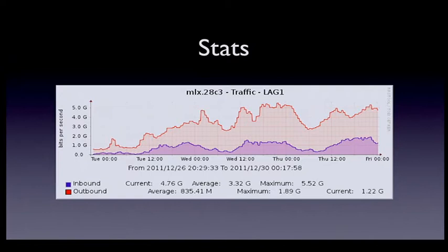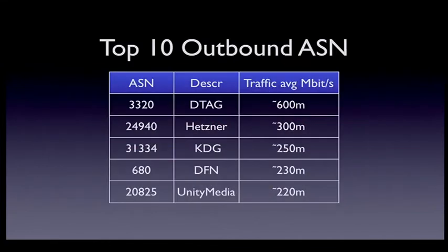These are some uplink stats. Everyone loves graphs. Yeah. We had around 23 gigabit uplink. We only used 5. So use more bandwidth. Yeah. No, top 5.